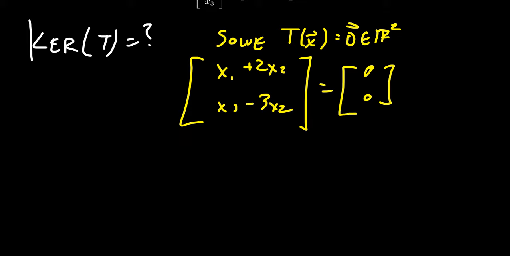But it turns out, if you think about it, what does it mean for two vectors to be equal? Two vectors are equal if their first entries are equal and if their second entries are equal. That's what equality of vectors means. And so therefore, looking at the first entries, we have x1 plus 2x2. This has to equal zero. And x3 minus 3x2, this has to likewise equal zero. And that's what it would mean for those two vectors to equal each other.